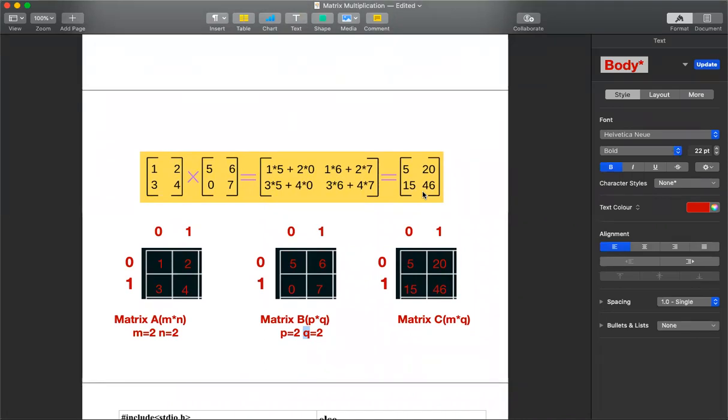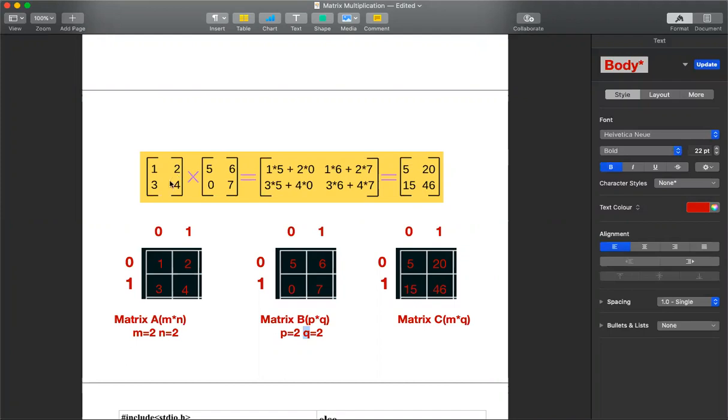to perform matrix multiplication. For matrix multiplication, you require two matrices, matrix A and matrix B, as input, and we require the result to be stored in another matrix. In this case, we have taken matrices of 2 cross 2, both A and B. It's not necessary that you always take a square matrix. You can perform matrix multiplication on matrices other than square ones also.